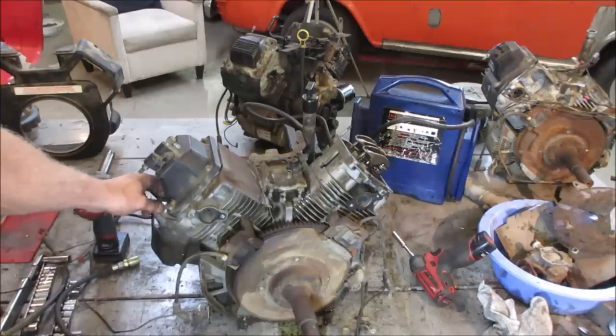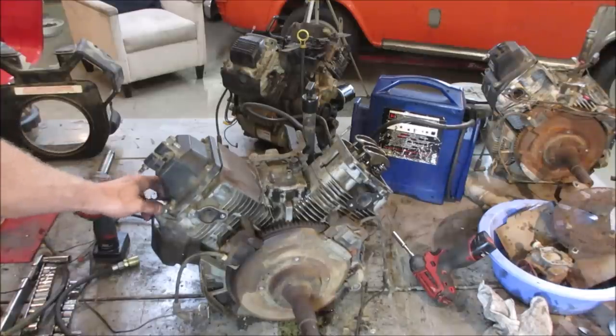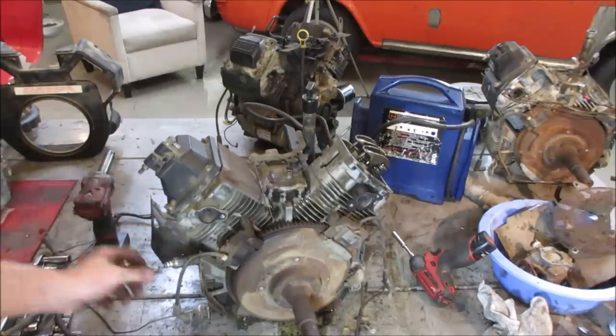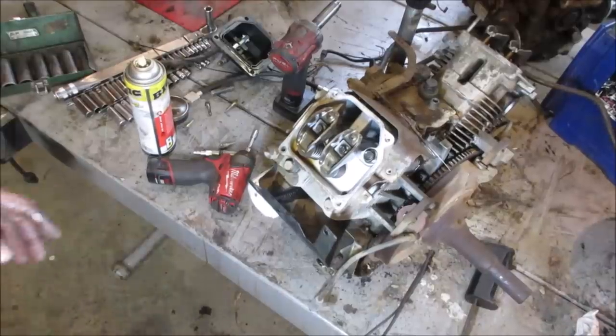The other thing too is you probably could run it, fire it up. And if you had a good carburetor on it, was running the right stuff, it may fix itself. But we're gonna go find out. I'm gonna go take it apart. Everything's already off of it anyway, so why not? Looks pretty clean.